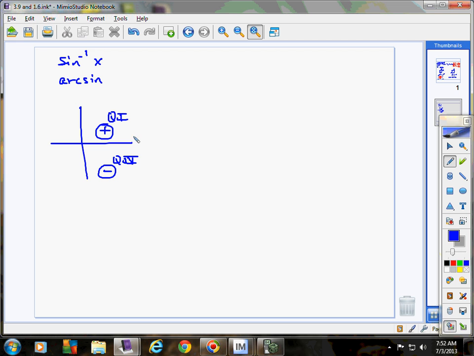So for inverse sine, you've got to stay somewhere between here and here. You can be on the y-axis, but you can't cross the border. There are no passports into these quadrants. You can stand there and look over the border. You can't even fly over. Okay? You can't even parasail over or rent a helicopter.